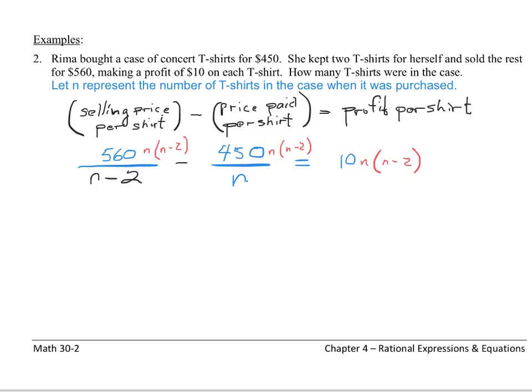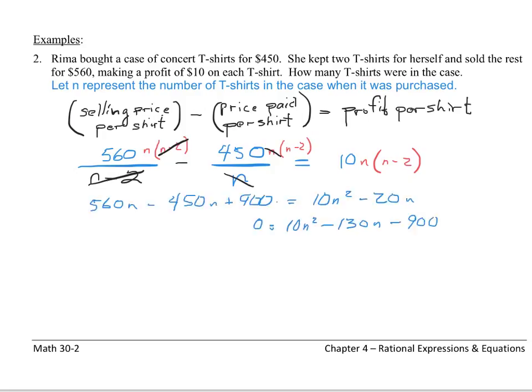So again, we begin by multiplying by the common denominator, which is n times n minus 2, the product of these two denominators. When we do that, now we can see there are some common factors that cancel out. The n minus 2's cancel out, the n's cancel out here, and then we can simplify our equation. So when I multiply everything out, notice on the left-hand side, because I was subtracting, and here I had an n minus 2, I was multiplying a negative 450 times that negative 2 to give me a positive 900. Easy place to make a mistake, to miss out that that's going to be a positive 900.